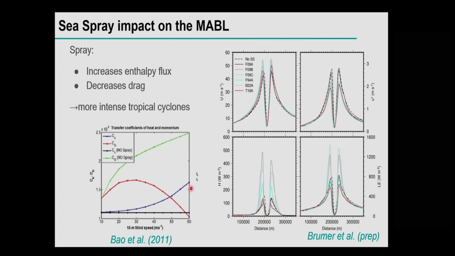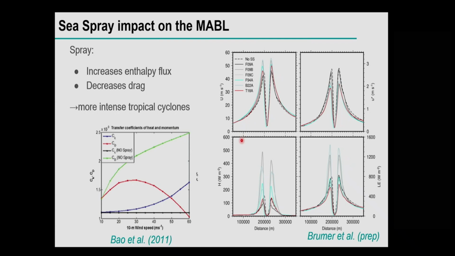And this has consequences that have been studied for very strongly forced winds, such as in hurricanes, which is what I redid also with the French research model, where you can see here a cut through an idealized hurricane. You have the wind speed. The dashed lines are without spray, and the solid lines are with different sea spray source generation functions. And what you can see is that inputting sea spray into our model increases, as we expected, the maximum winds. It decreases the friction velocity, and it increases the sensible and latent heat fluxes. Now, the magnitude of this increase is going to strongly depend on what source function you put in.